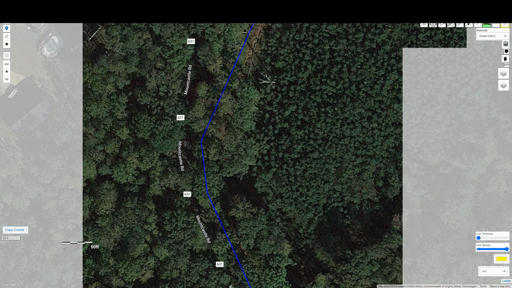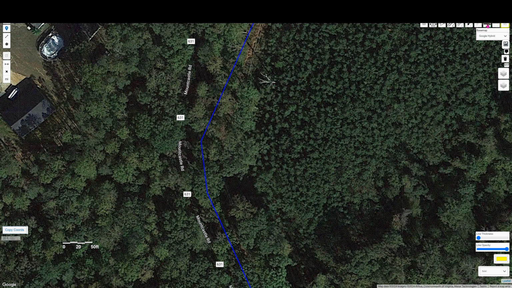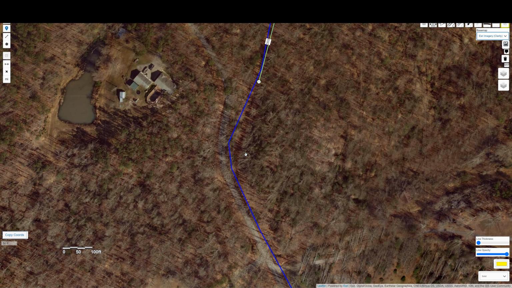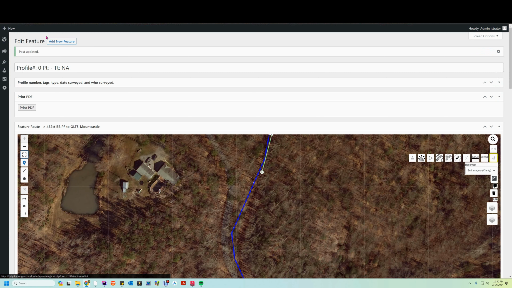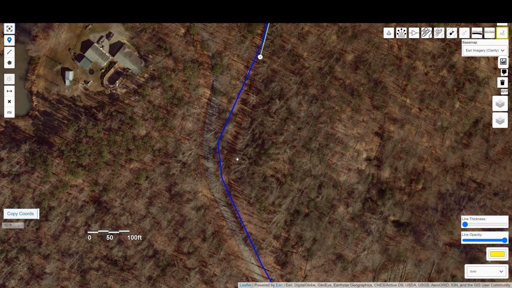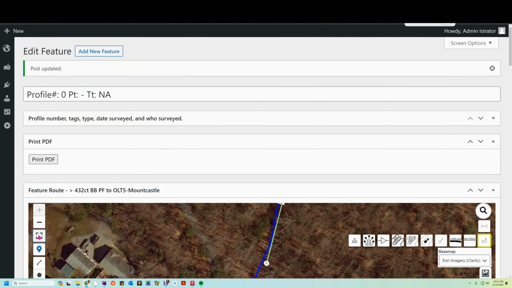In addition to that, which I believe I just touched on, is it's going to be creating the base numbers, the linear footage for your overlash or new strand, or for your conduit. When you get into conduit, we get a lot more complicated. We start adding different conduits to pathways and sections.